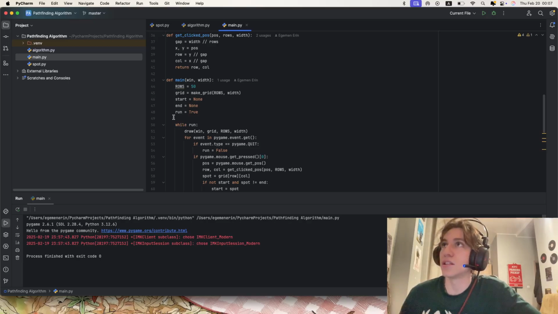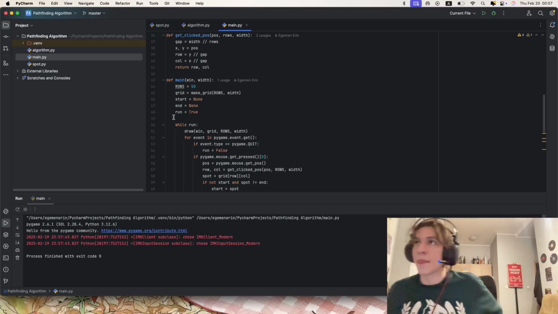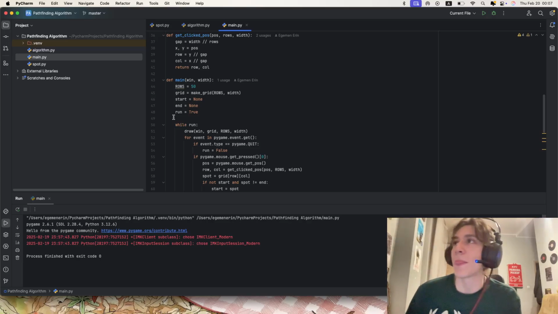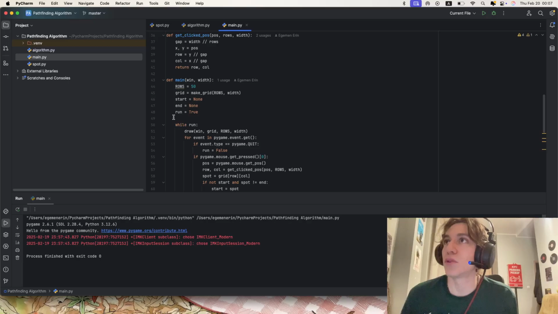For example, if the mouse got pressed for the second time, it is the ending point. And for the event type, no, sorry, I don't mean this. And this is how you draw the black cells basically.